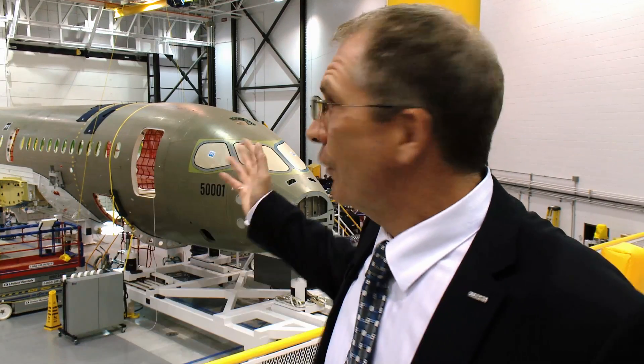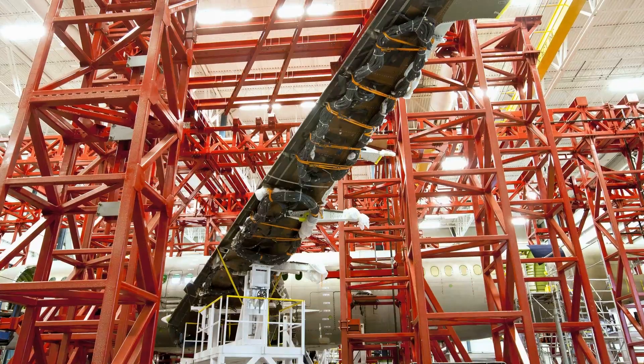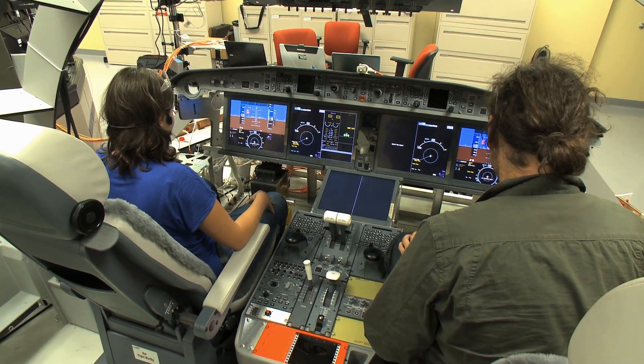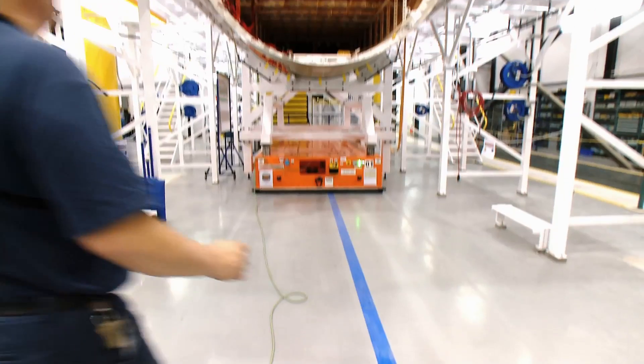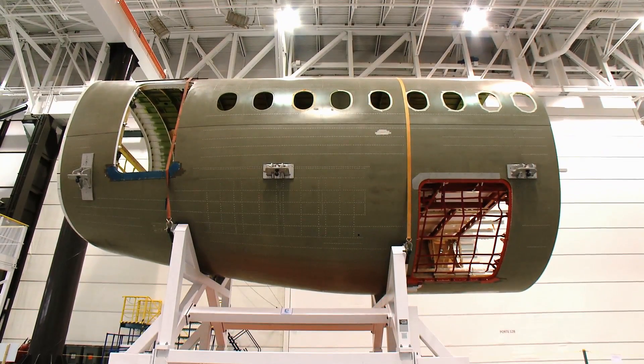It's so exciting now in the C-Series. There's so many things going on. We have the first flight test aircraft getting assembled. We have the static test article also in final assembly down in Saint-Laurent. And we also have the system test aircraft that's up and running — it's running seven days a week, 24 hours a day. We use the latest manufacturing technologies, meaning lean manufacturing methods, using AGVs — automatic guided vehicles — which move the parts around the factory. All this allows us to build a higher quality product and also reduce the building time for the aircraft.